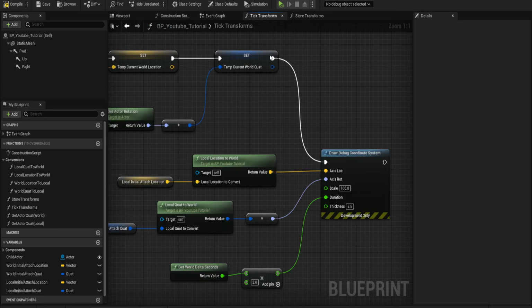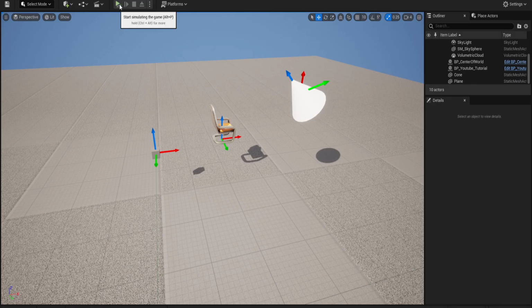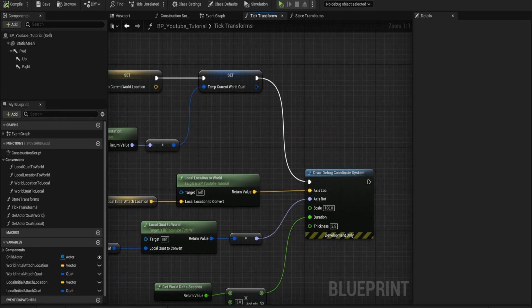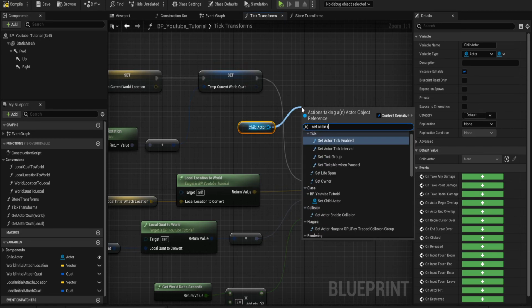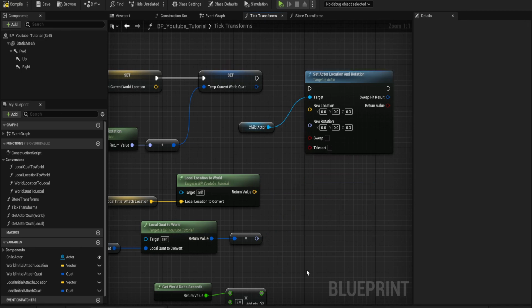So in the next tutorial, we're actually going to deal with offsetting it. So that way, when it's attached, actually, let's just leave it as it's setting its location and rotation. Set actor location and rotation. And we can delete this one.